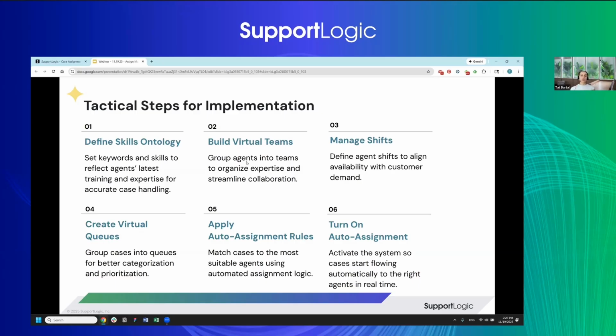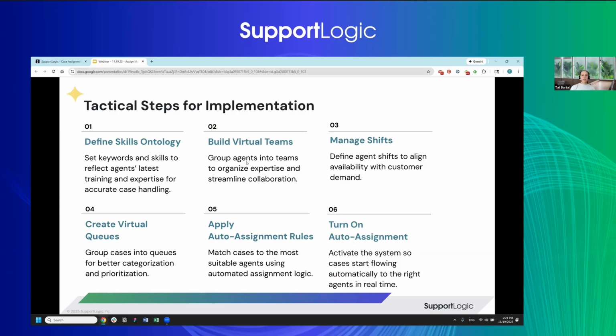In step 2, we need to have some setup for the virtual teams. Again, you can manage the assignment using the agents individually. It might be a little bit of heavy lifting because every queue will need to have assigned agents, and if you assign agent by agent, it can be a lot of work. So virtual teams provide you the ability to group those agents into teams. And theoretically, those teams can be leveraged for assignments. So when you create a queue and you add agents to the queue, instead of adding agent by agent, you add virtual teams, or we have hierarchy, also virtual organization available.